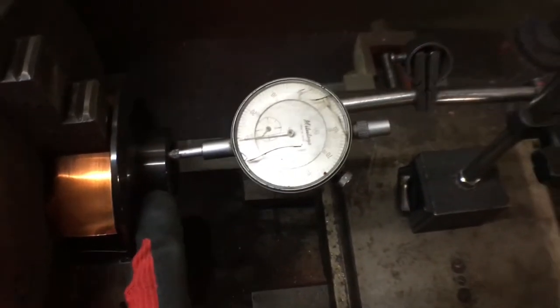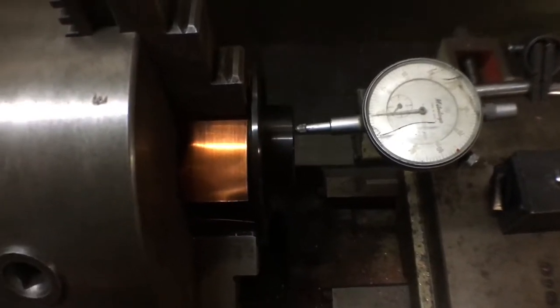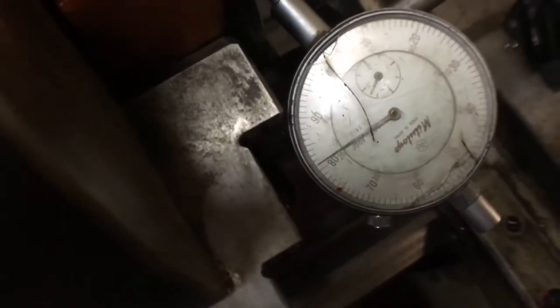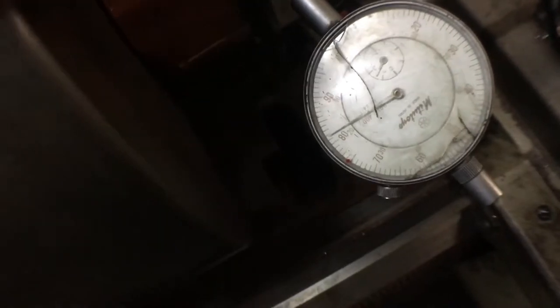There's another check that I could do, which is on this edge facing downwards, just to make sure that it's not out around. But usually if it's good that way, the machining would be good, but I will verify it and I'll just do it now. It's probably on the extreme end doing it like this, but I like to do it properly. I think we're good, so we're ready to machine it.